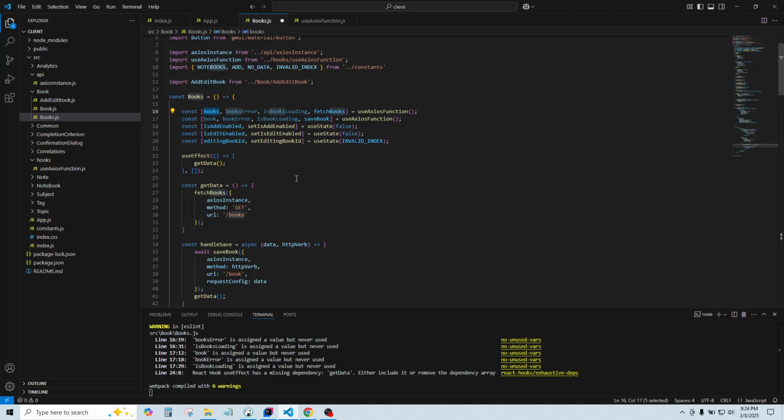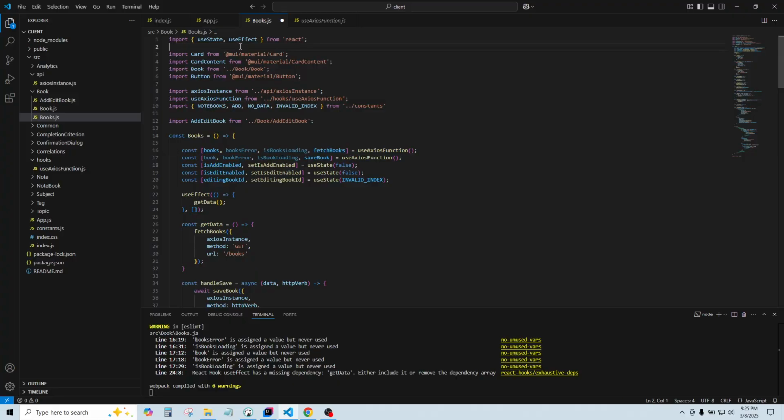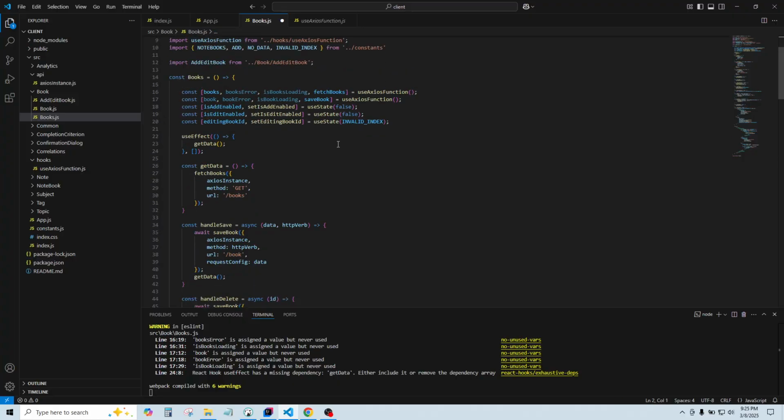In this case, a books array. And then, of course, I'm not using them here in this component, but if there was an error, you'd have a Boolean true or false, or if it's loading, if the call is still being made. So yeah, you can make custom hooks as well. So React hooks are a big part of React.